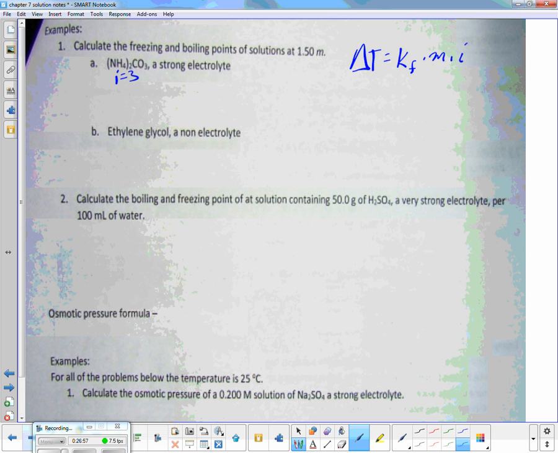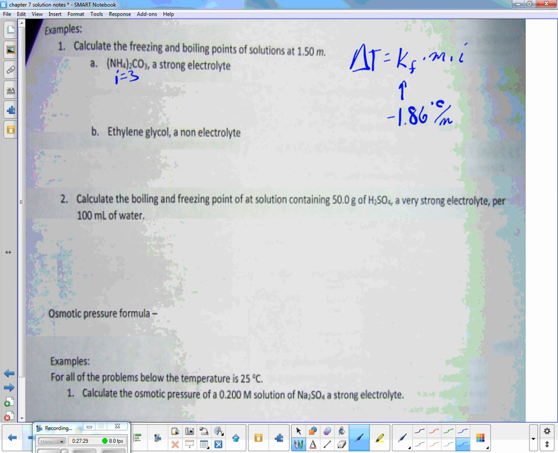Okay? So sometimes people like to put the KF for water in as negative, because it's going to be taken away from 0, so it's going to be below 0, and that way I don't forget. You can't put it negative in the formula because we're going to take it away from 0, right? If you take something away from 0, it's always going to end up negative. That just makes it easier. So our M is going to be the 1.50. Yes, 1.50.